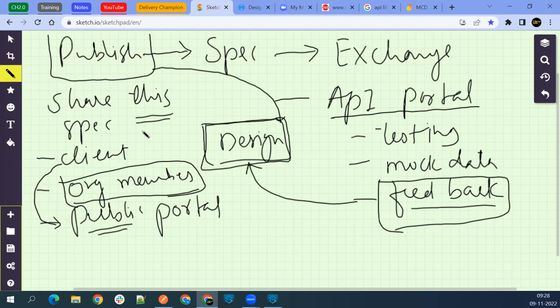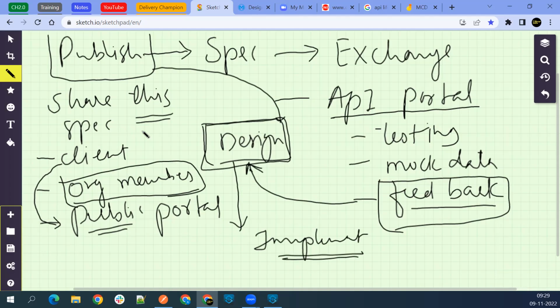So you need approval from your client. Whoever gave you a requirement, you'll be asking for approval. Okay. Approval means you'll ask them to review. Once they are happy, there are no comments, then from the design to publish, then from the publish, you'll be coming back to the implement. Right? You'll come back to the implement.